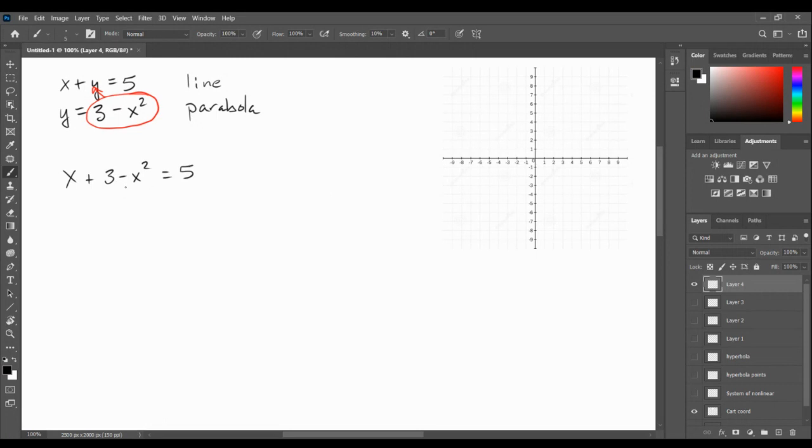Let's move everything over to the right, because I like a positive coefficient on the x squared term. So now we'll have a positive x squared. Subtracting x will leave a negative x, and subtracting 3 will be a 2. So now we've got a quadratic equation over here. Maybe I can factor that, though I'm starting to doubt it. X times x is x squared. 2 is prime, so the only options are 2 and 1. Because it's positive, they both get the sign of the middle one. Now, if I look at the inside-outside, I get minus 2x minus 1x, which is minus 3x, not minus 1.